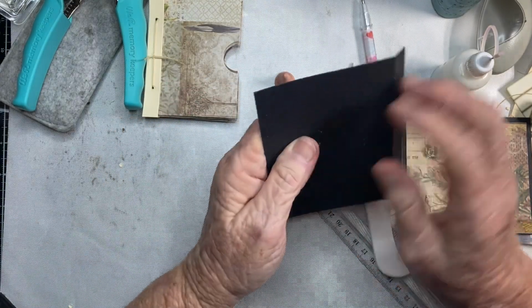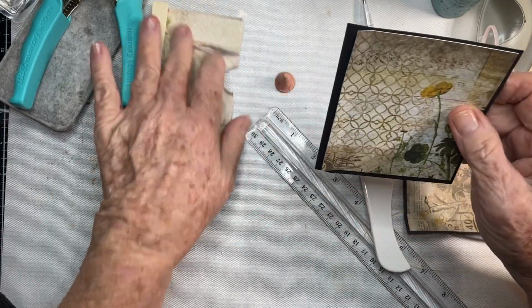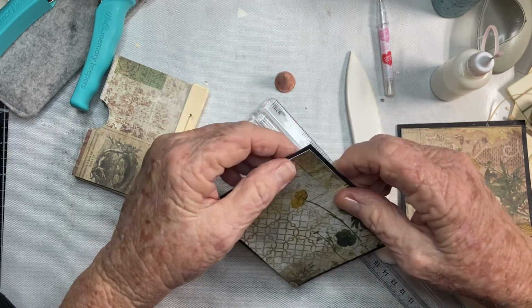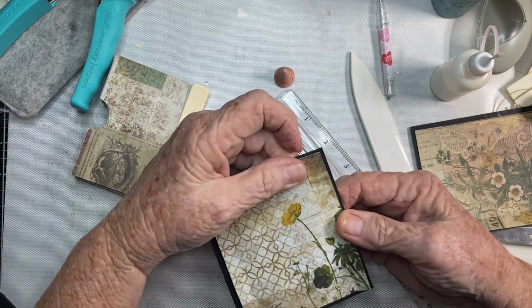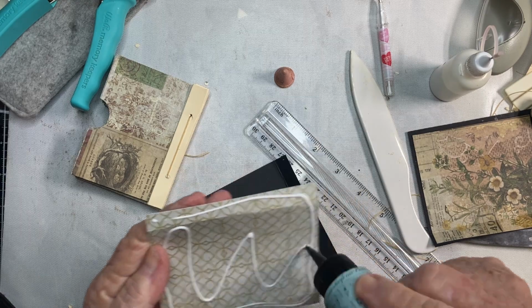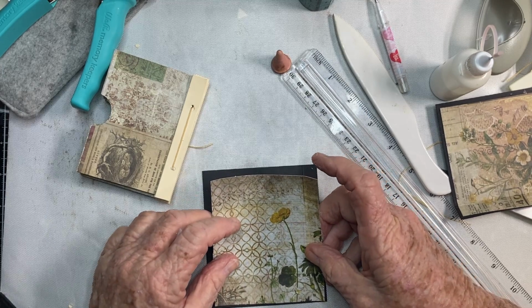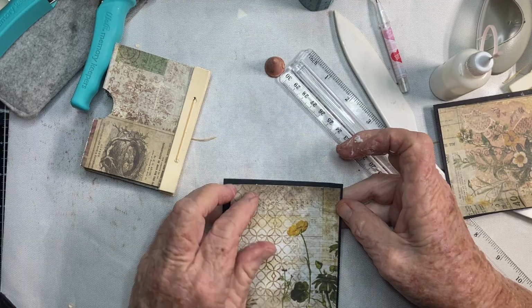Whoops, this has to go this way. There we go. No, wait, it's gonna go like this. It's gotta go the opposite. It's gonna go like this and this. Remember that in the back, it has to go the opposite than it was previously. Okay. I always like to smooth down the spaghetti glue. There we go.